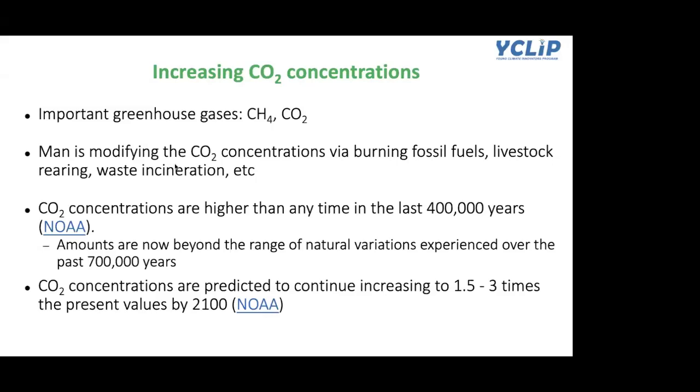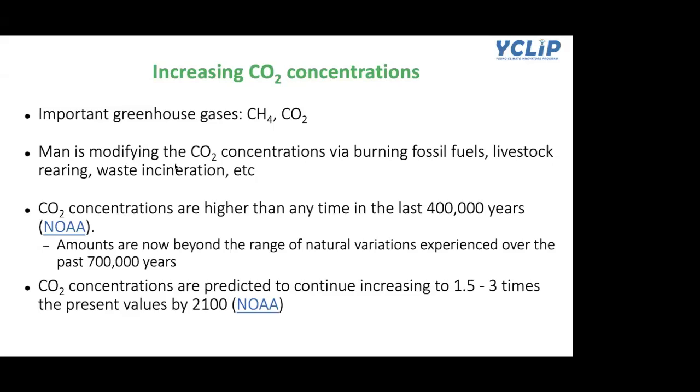So the natural ones should just warm the Earth and make the Earth average temperature as comfortable as we were. But now as we are adding through our various activities to the concentration of these gases in the atmosphere, that is where the warming has come. That is where the globe is warming unprecedentedly.